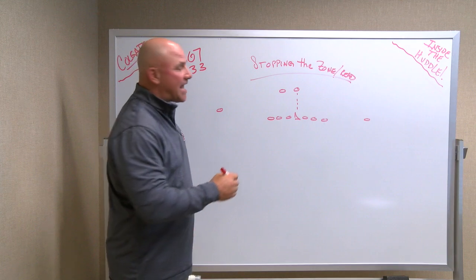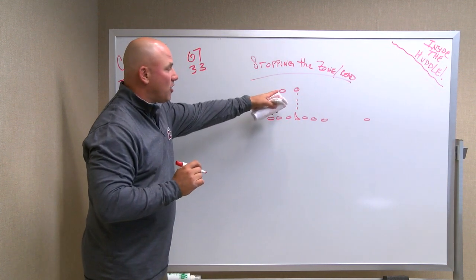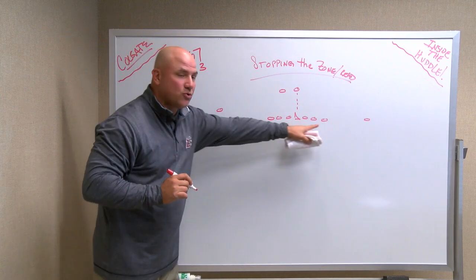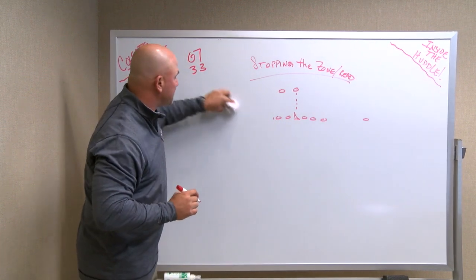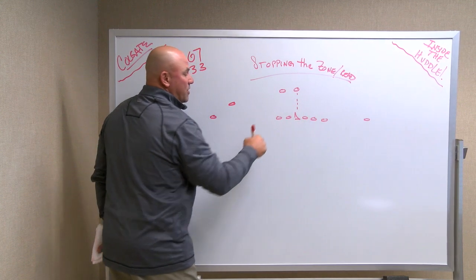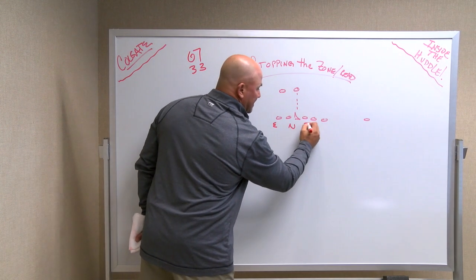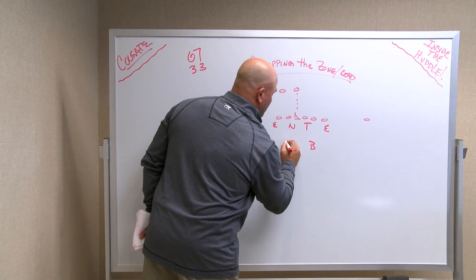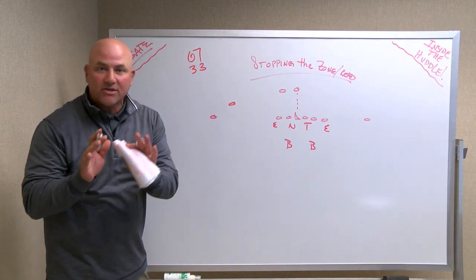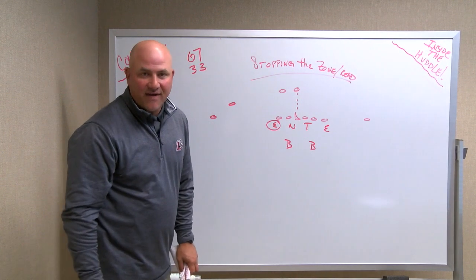Now in the zone read game, what we would talk about, you'll see a double tight end formation, really what they call a 12 personnel, 1 back, 2 tight ends, or they could possibly split that man out and have 1 back and 1 tight end, what we call 11 personnel. Lafayette with an end here, a nose guard, a tackle, and an end, and those 2 linebackers in the box. So stopping the zone read is about how you're going to play that defensive end right now.